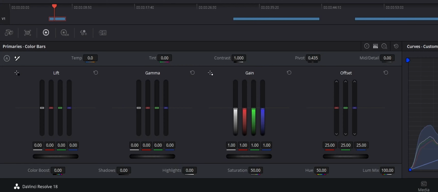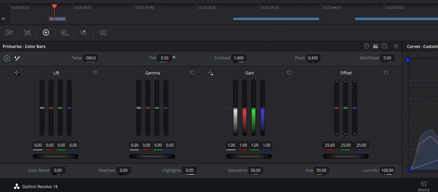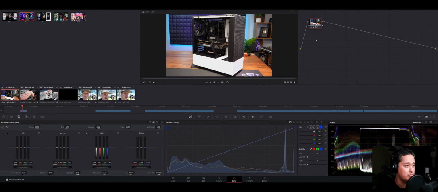But it's the same thing. You have the information up here, and you can use the temperature, just smash it together. As you can see here, you got that going on, and you have the tint option here, so you can start playing with that. Then you have your contrast over here, I may increase that. And my saturation, I can increase that as well. And there you go. Pretty simple, right? Boom.